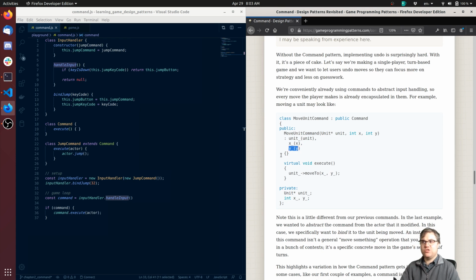So that's what the underscores they're using are. It's just sort of like the internal. Virtual. Okay, so then we're going to have the execute command, the saved unit, so this dot unit, move to x and y, and move to is some method that they have made inside of here.